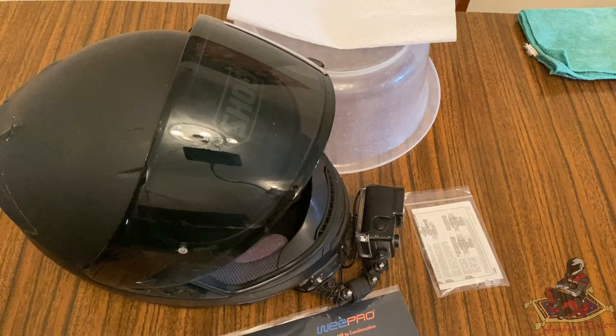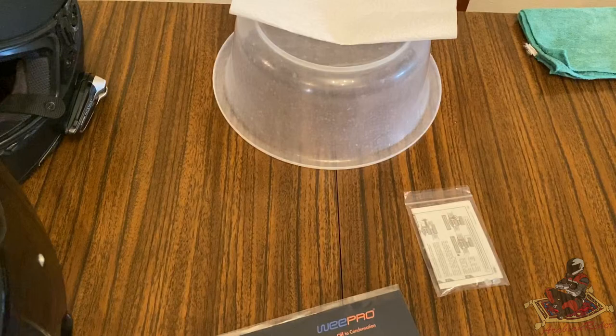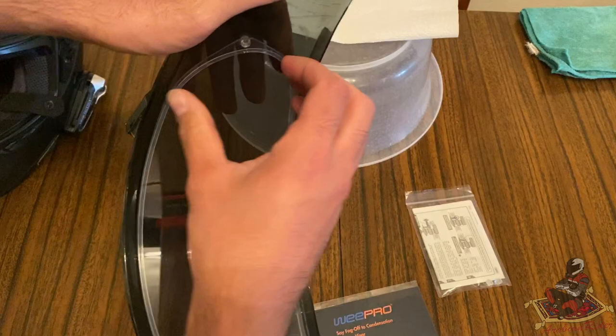So anyway, let's get started with the install, shall we? All right, the first thing that we want to do is obviously take the visor off. So just carefully, there we go. Get the helmet out of the way. And let's take these pins out first of all. So just bend it, just separate it like that a little bit.